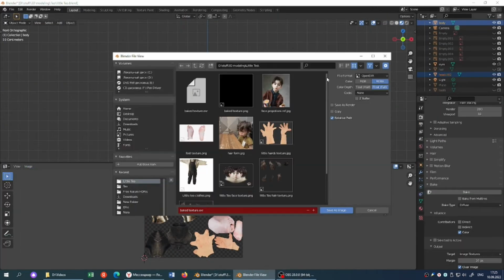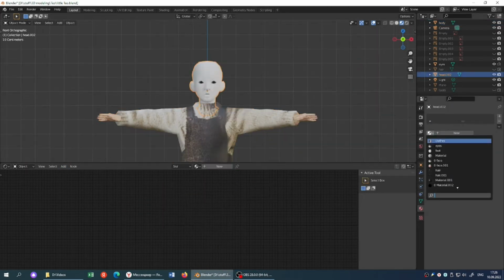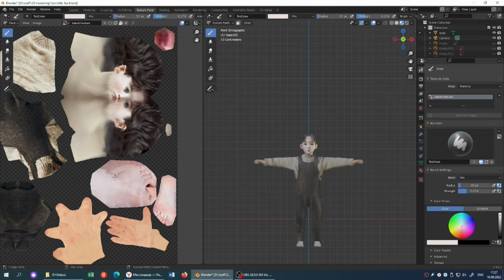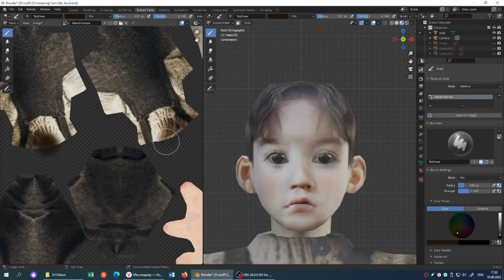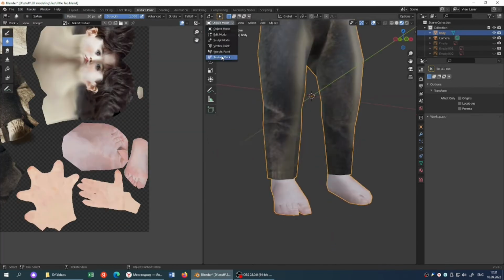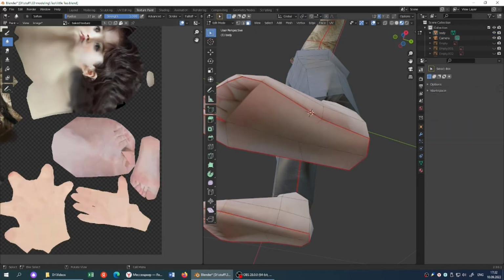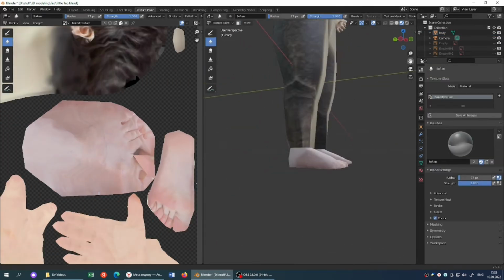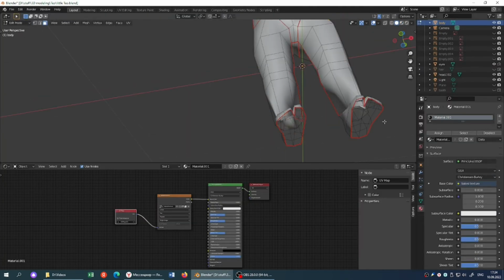I'm using Lighten as the brush blend mode. To lighten skin tone, set the brush strength to low and set the brush color to the shade you want to add. To darken the skin tone, I use the blend mode Multiply or Color Burn. Try what works best for you. Different pictures need different modes. Next, you need to remove rough transitions. For this we use the Soften brush and the Smear brush.